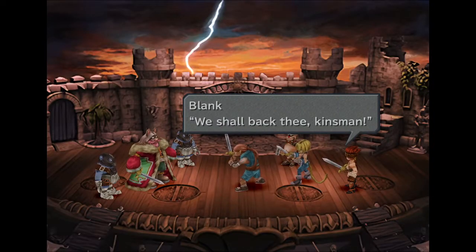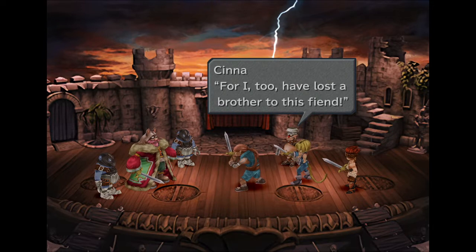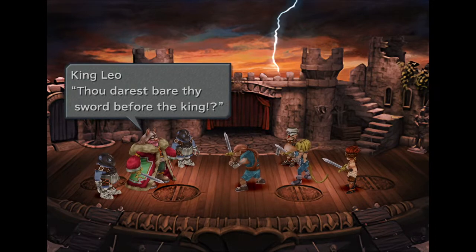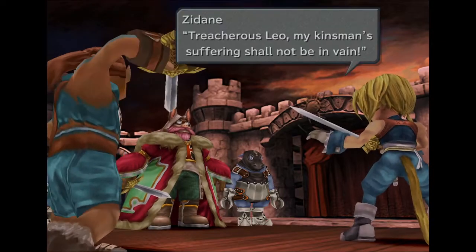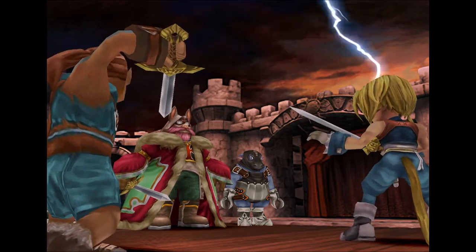We shall hit back thee, kinsman! Pray, sheathe thy swords, this villain is mine alone. Nay, kinsman, for I, too, have lost a brother to this fiend. But ho, out, vermin, away! Thou darest bear thy sword before the king, and all who stand in my way shall be crushed. Treacherous Leo, my kinsman's suffering shall not be in vain, for I shall instruct thee in his incomparable pain.